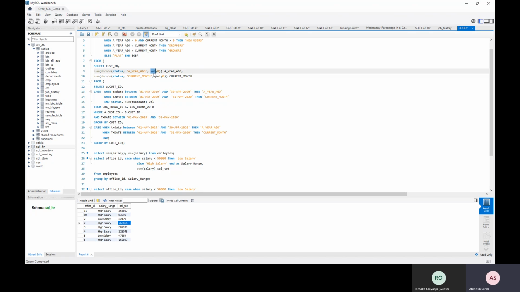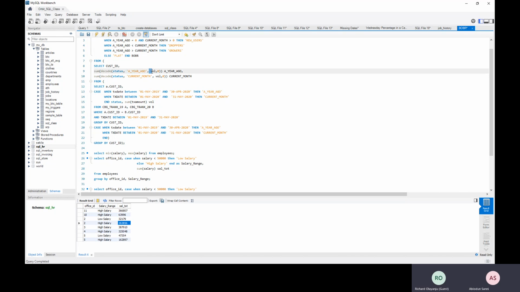Hello, are you with me? But what is the code for? It's just like an if else statement. So go to column status. If it is this, are you with me? Yes.